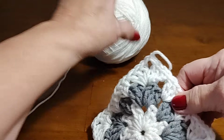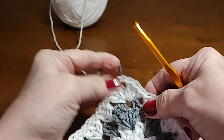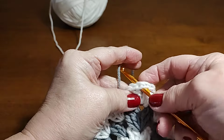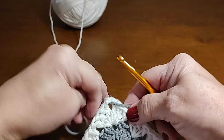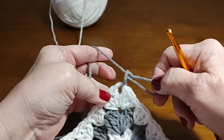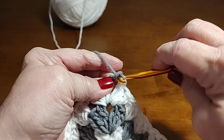Now this next row is optional. I like to do it because I think it makes it look a lot prettier. And I'm going to do it. You could do it. I could have done it in the white, but I'm going to do it in the gray. Let's go ahead and attach to any corner. Just like that. I'm going to insert my hook, bring up a loop. I'm going to chain one.